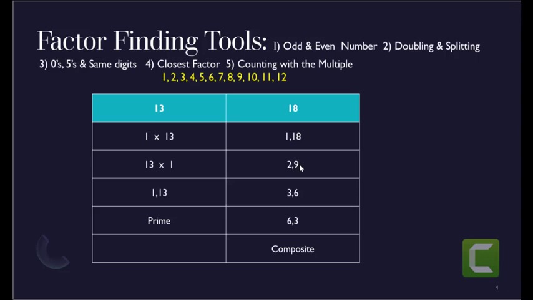And so this is important because now I can't use my odd and even strategy or my doubling and splitting, so I need to go to the other strategies and ask myself, is there a 3? Because once again, I'm not going to have any factors greater than 9. I know there's going to be no 8 because 8 is double 4. And there is no 4 because the factor of 2 is odd, so I can eliminate 4 and 8.